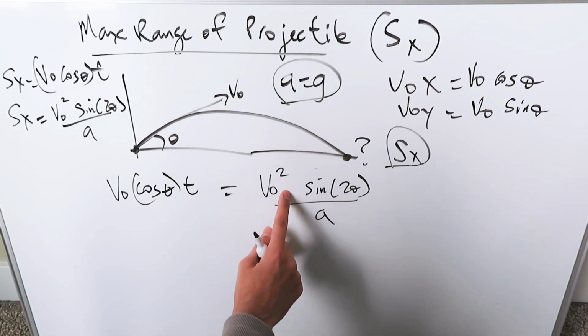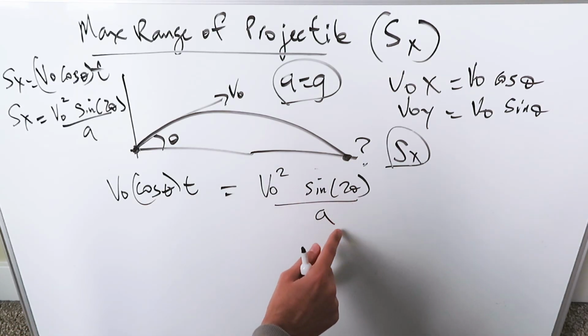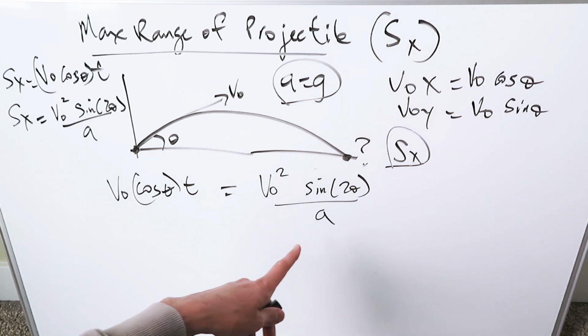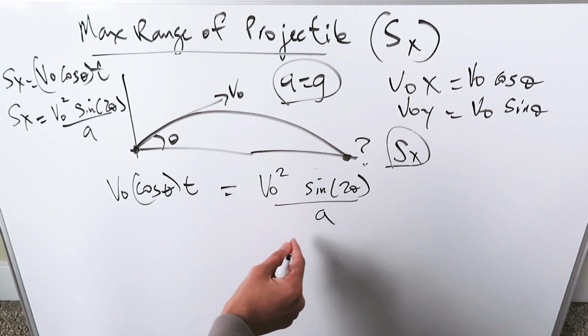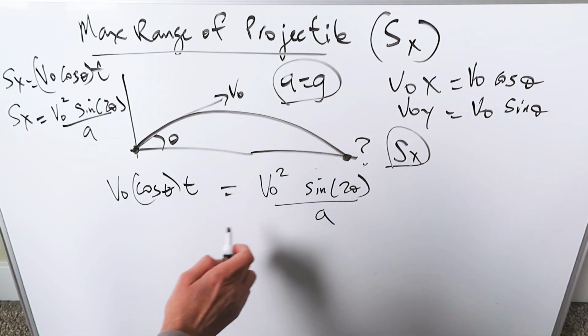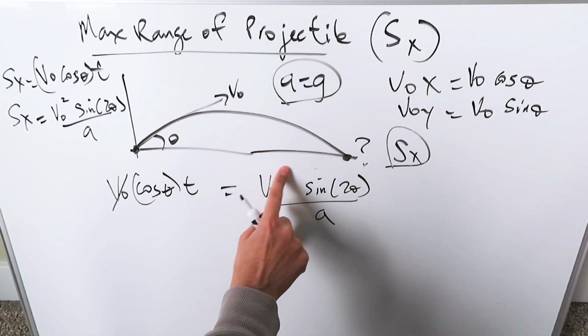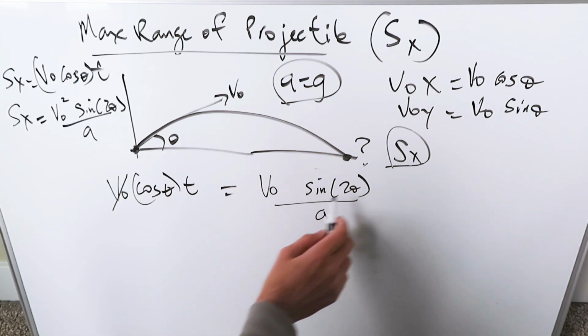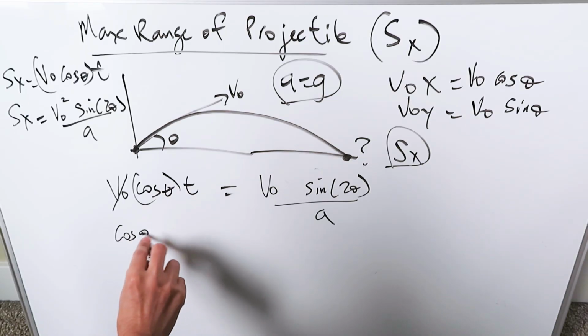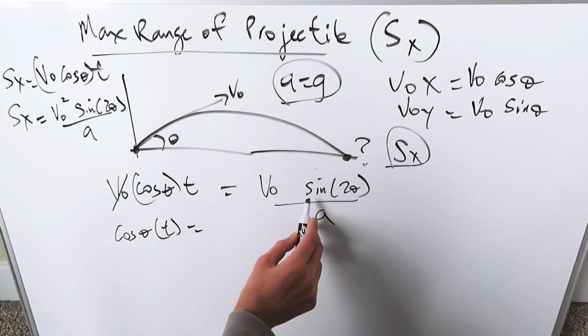In this equation, you need to have the initial velocity, you need to have an angle, and you need to know the acceleration, but that's easy, that's a constant. How can you reconcile these? Solve for t. If I were to reconcile it, I know this right here can cancel out with one of these exponents and it'll go away. I can open this up. I have here cosine theta and a t is equal to what?